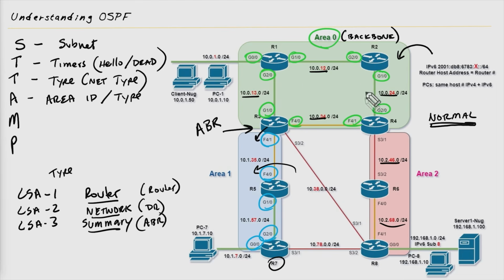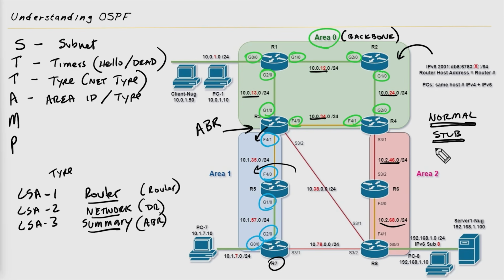And so we might have that feature and that ability and need to do that in the backbone area. However, let's imagine that area 1 and area 2 are being used in two separate geographical locations, and we don't need to do redistribution in those areas. We want to simplify it. What we could do is we can make those areas a stub area. So a stub area says, okay, we're not allowing the redistribution of other routes into OSPF, for example, from BGP or from EIGRP or from static routes, which is great.